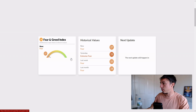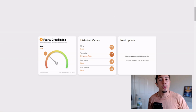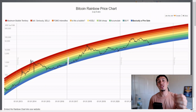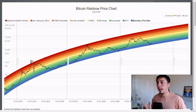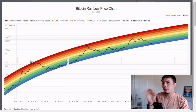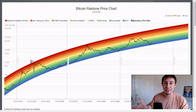Fear and greed index today, we're looking at 27. So the market is flipping a little bit fearful. Investors are losing a bit of hope once again. But all is not lost. Remember, this chart here tells you that we're still undervalued. It's accumulation season, baby. That means we can buy crypto, hold it for a while. And to be honest, I think hodling and buying is probably the best thing to do right now in small tranches. Don't just chuck everything in. Don't go DeFi degen. You know, this isn't really a casino. There is a strategy to apply here.